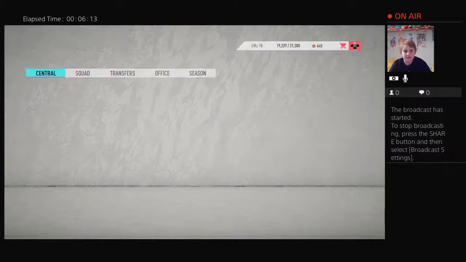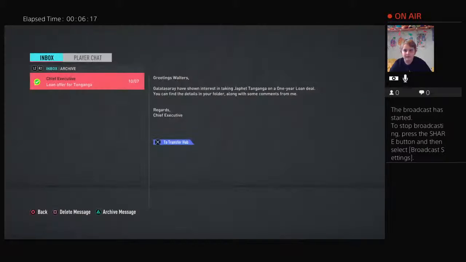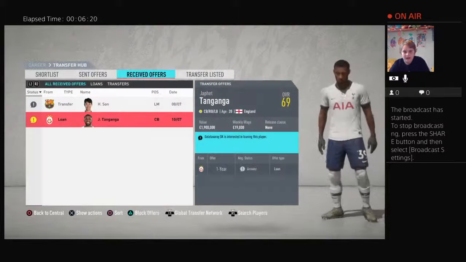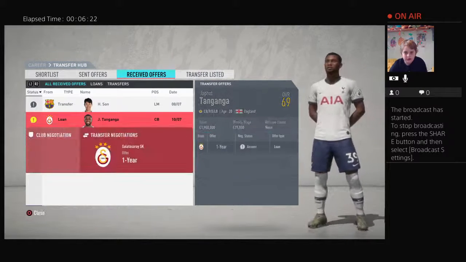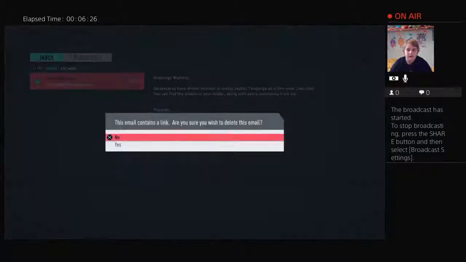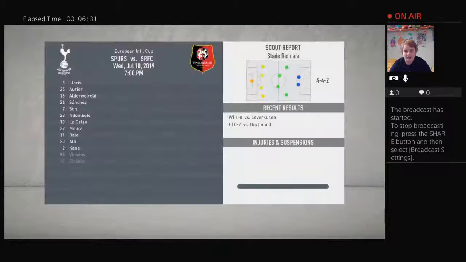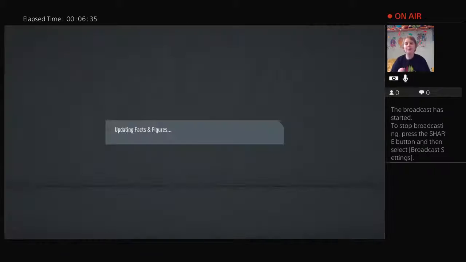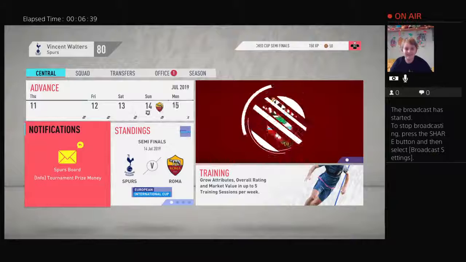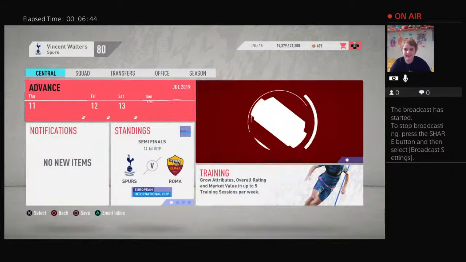International break, okay. An offer for Tanganga. I'll loan Tanganga because he can get better ones, and I'm going to reject the offer for Son. Okay. Going against SRFC. Can we beat SRFC? Oh, we can. 3-0. 3-0. Yes. Oh, baby, baby.